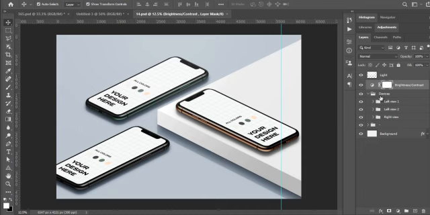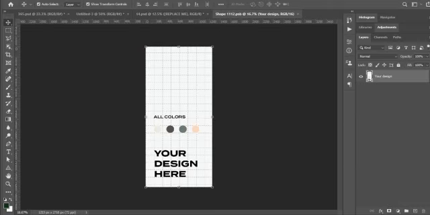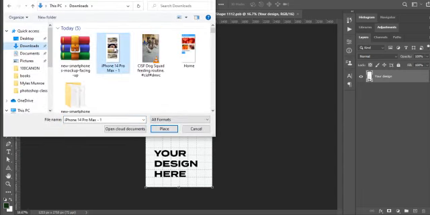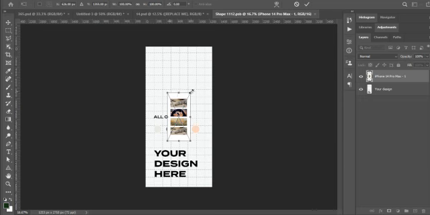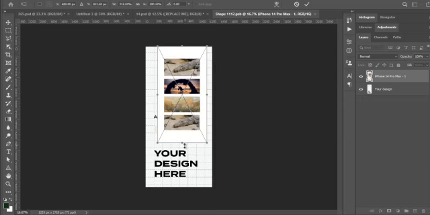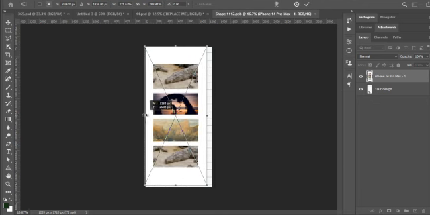Once the PSD file opens, just locate your devices. You go to left view, then you can double click this to open it up, then place your own embedded file that you can get the picture from downloads. Remember, this is the one we designed. Then just resize it until it fills the screen based on your own design.